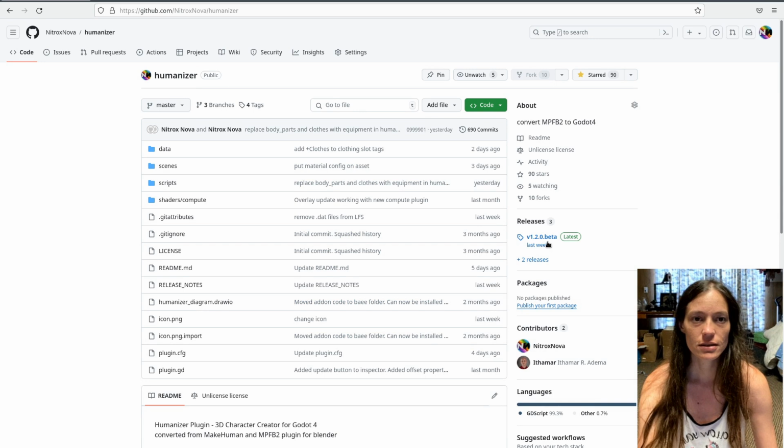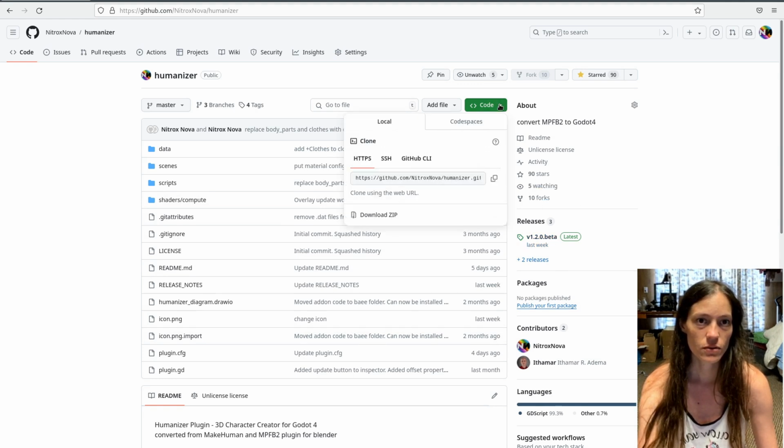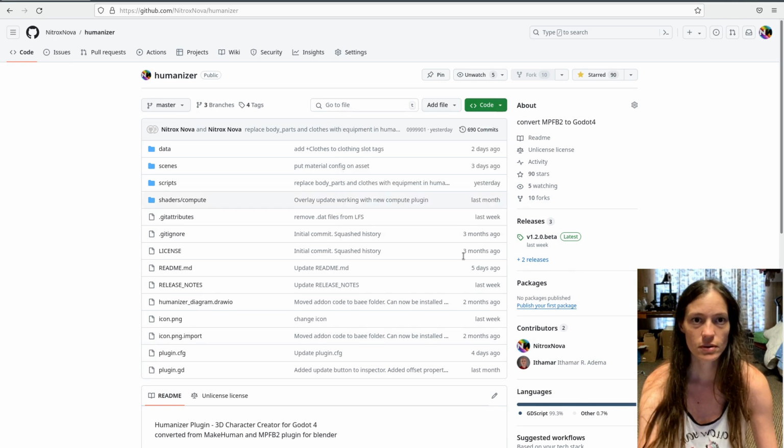So I did release the 1.2 beta version last week, and basically I just removed the large file storage from the repository. It was going over the bandwidth, and I had a lot of stuff in there that I didn't need. But anyway, now it will be much more stable, so you can download the code from the zip, and that should work, I believe. Also, if you make a fork, then you won't have the LFS to worry about.